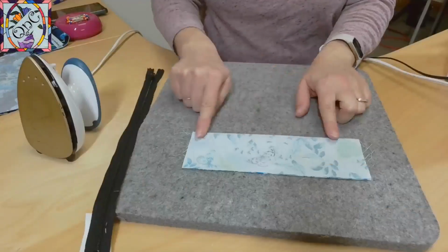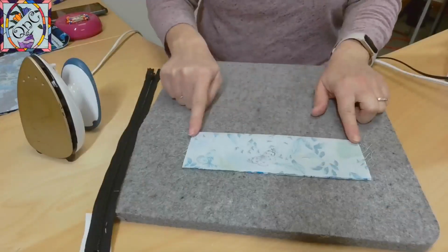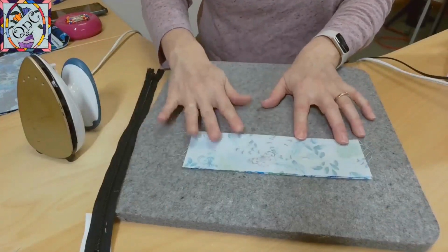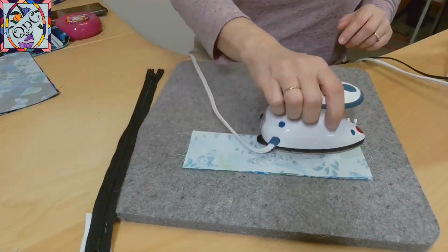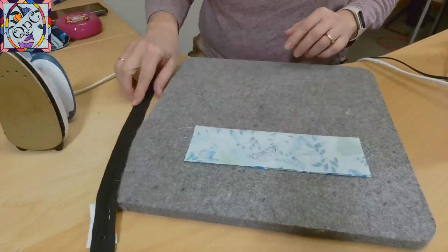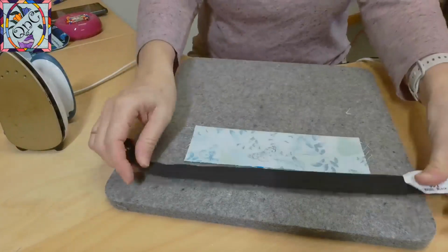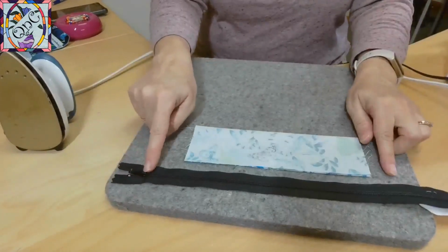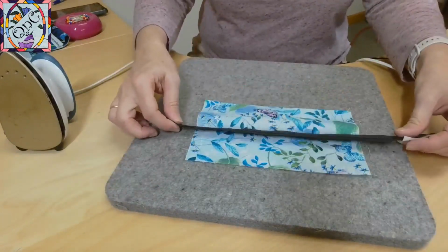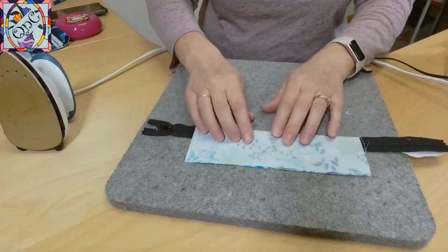Start with the short top piece. Fold it in half lengthwise with the right sides together. I like to press with an iron here so that I have a really good crease. I am going to place my zipper in here with the zipper pull up, just like that. Right snug along the fold.